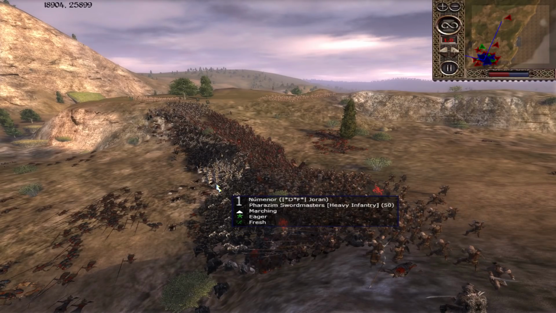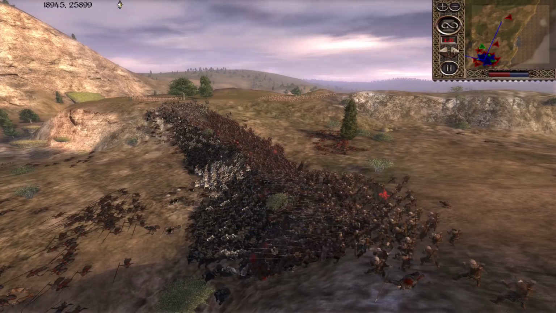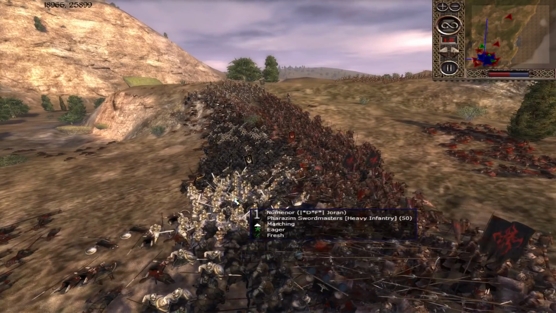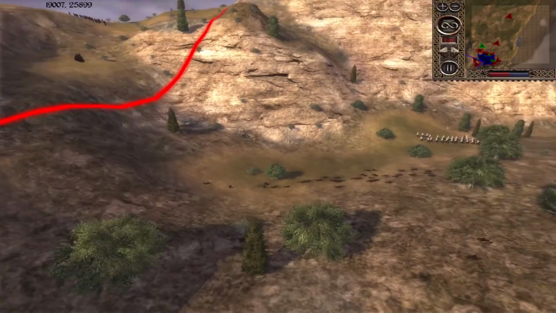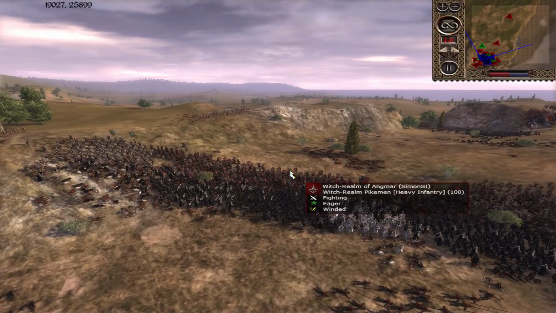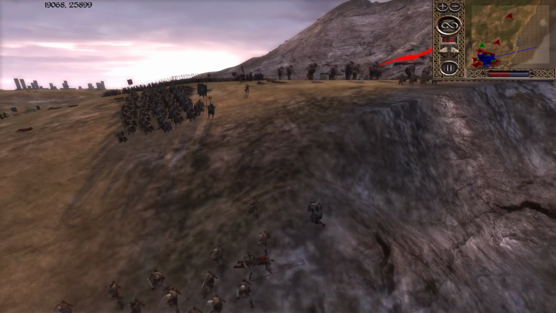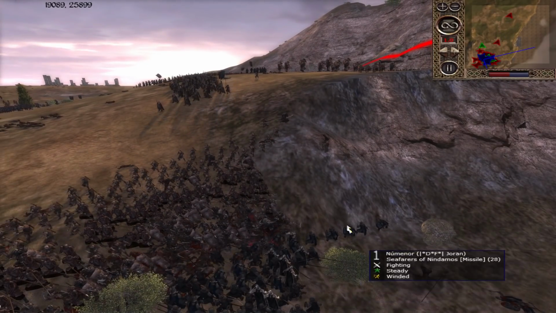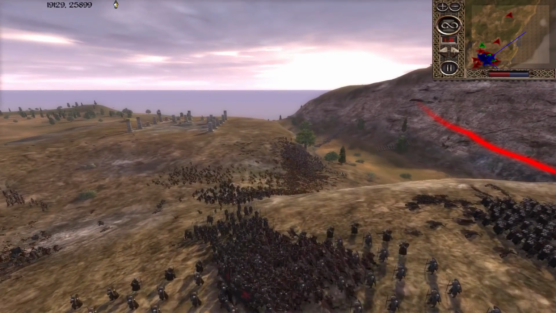Pharism Swordmasters being committed to the front line, so it's a sign of... excuse me. A sign potentially of desperation. I mean, Joran doesn't really have much left other than this, so he's committed everything forward at this point. And he is fighting this front line to a standstill. But... trackers are in melee. There are the witches. Be interesting to see what happens there.